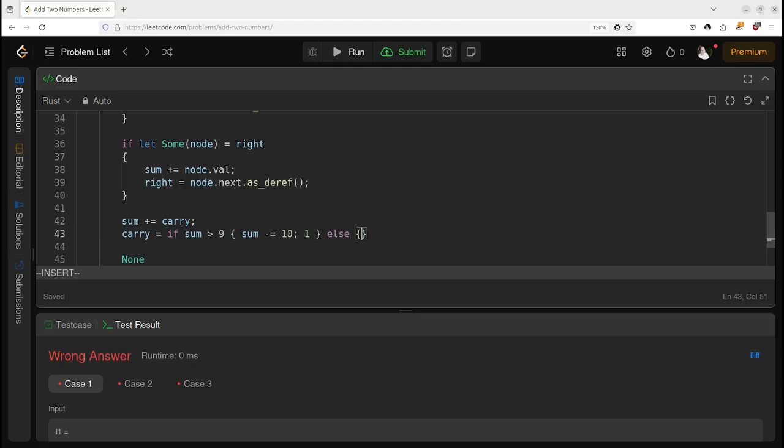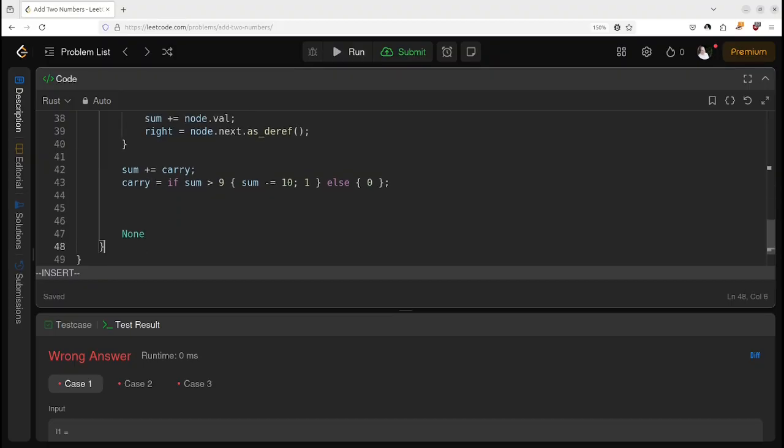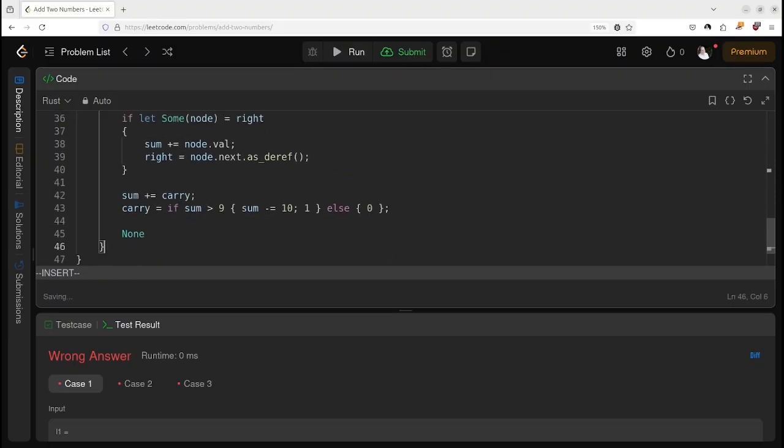Else, return 0. Okay, so that should put the 1 into the carry, and this should put the 0 into the carry if sum is less than or equal to 9. Okay. Now, this should add together 1 and move on to the next node.